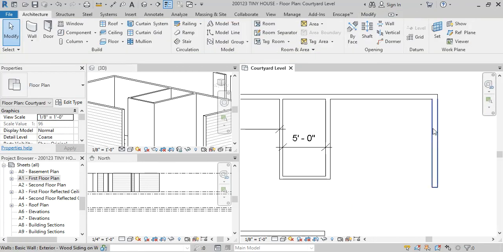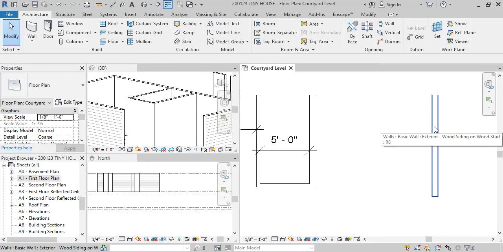What do you guys like? Let me kind of copy what you're doing. Do you like the quick dimensions or do you like to draw in the dimension and move it?